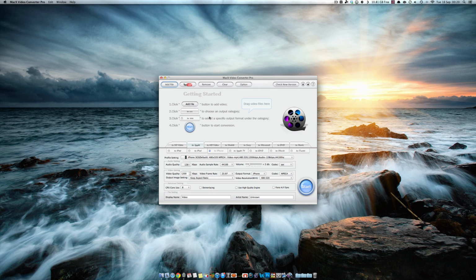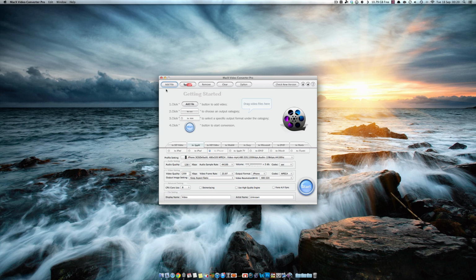It gives you a quick rundown of how to actually go about converting a video if you're doing this for the first ever time. And you can of course drag videos straight into the app without having to search for them, which is a very good feature, because sometimes you've got the video in front of you, but then you have to go into the converter, find the file within folder, and then do it. Whereas with this, you can just drag the file onto it and it converts it straight away.